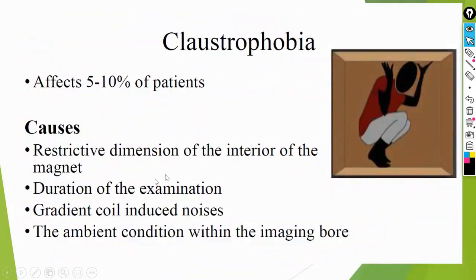Of course, some patients may have claustrophobia and feel scared, especially with closed magnetic resonance imaging, where the dimensions are small. It is preferable to work as fast as you can to reduce the examination time. Sometimes patients get annoyed by the noise from the gradient. All of these are issues that can cause the patient to have a phobia about undergoing the examination and the procedure.